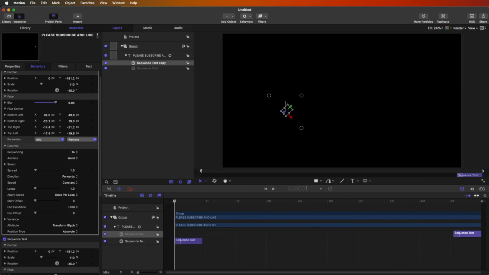That is the final result. I don't want to play with this one much because we're going to learn a lot of things with it, and this is a really nice animation that we can play with and get a lot out of. Sequence text is a really powerful text behavior that we can use. That is a really basic one that we made, but we can play with it and get a lot out of it.